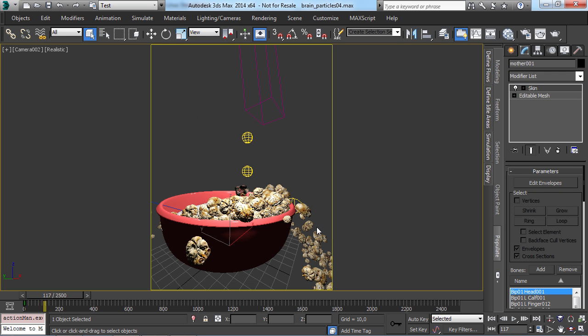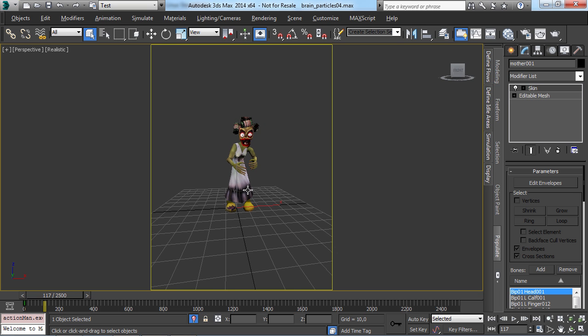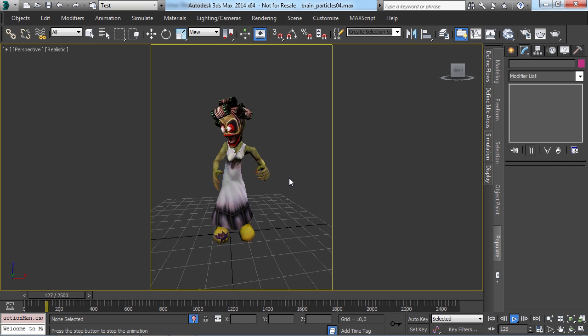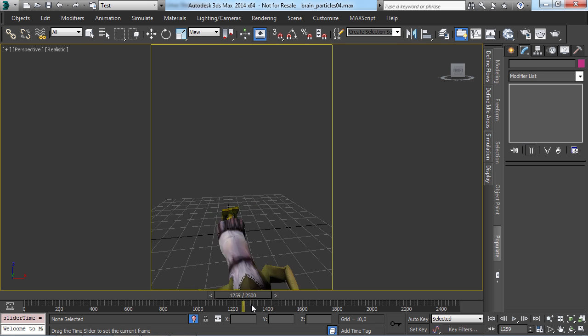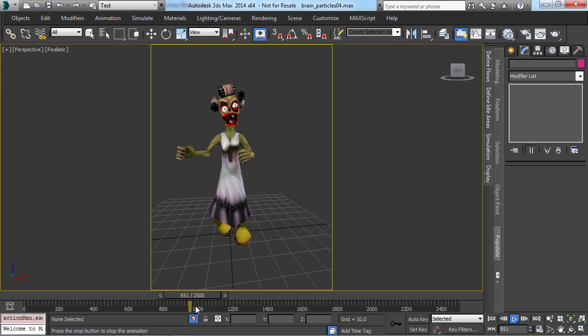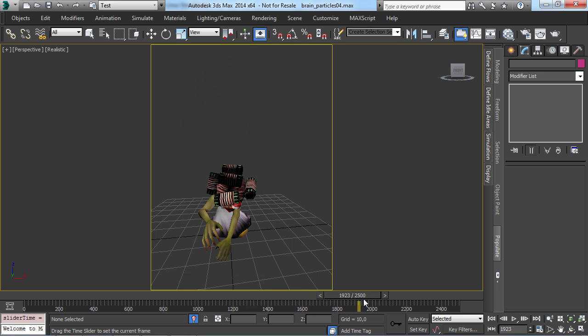And I have to admit that when I was doing the bowl construction and the particle flow and so on, I was totally off any units. So I have huge brain balls, or popcorns, popping down from the sky. So I had to rescale or redo the whole simulation, or I had to rescale the character.